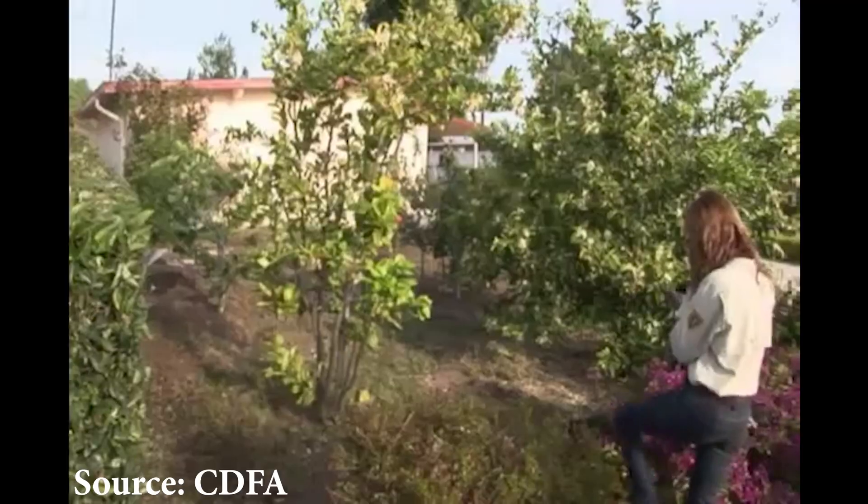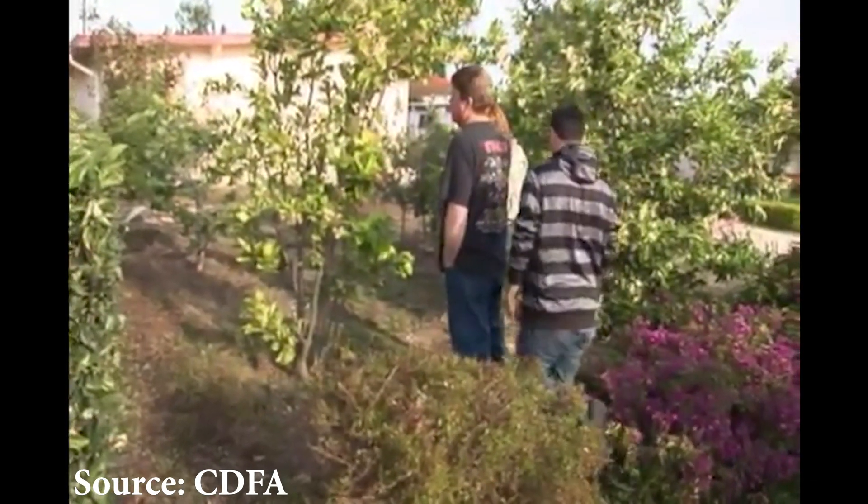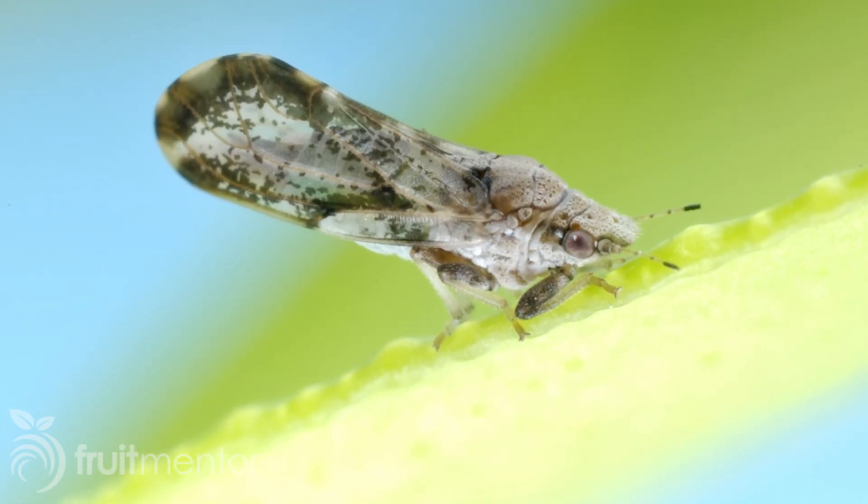What is the risk if someone takes citrus cuttings from their own property and propagates it to another citrus tree on their property? That's a very good question. In questions of risk, it's complicated. The first HLB tree in the state of California was a backyard tree that had 23 different grafts on it — local varieties in that neighborhood — and a local person was making those propagations. That was the first Huanglongbing tree in our state. With the spread of the vector, the Asian citrus psyllid, all over our state, using budwood from trees that have been exposed to the disease and keep propagating that material and propagating the disease in your backyard is not a very good idea.